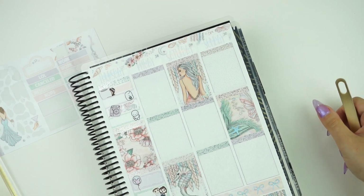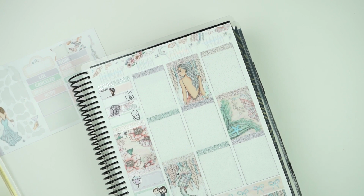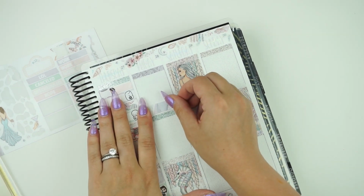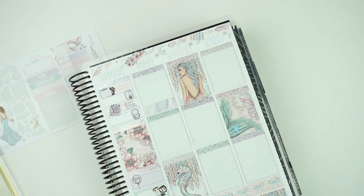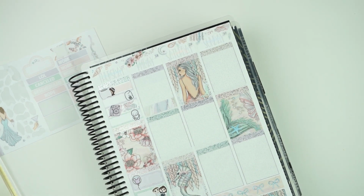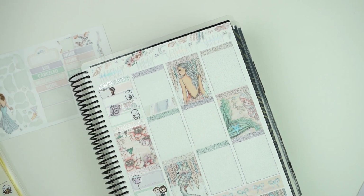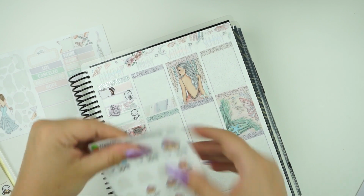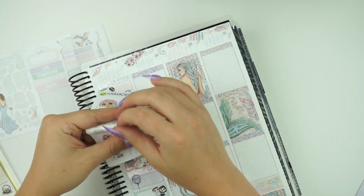Then on Friday, I wanted to put in Playtime with Bee, design, and new releases. For that, I'm going to put down the design first, because I'm going to use this here. It's a little bit bigger of a piece, but it works. I threw away the sticker that was for that, I think. So I'm just going to grab a new one for designing. You'll use one of these. I think I used one of these on the other side.